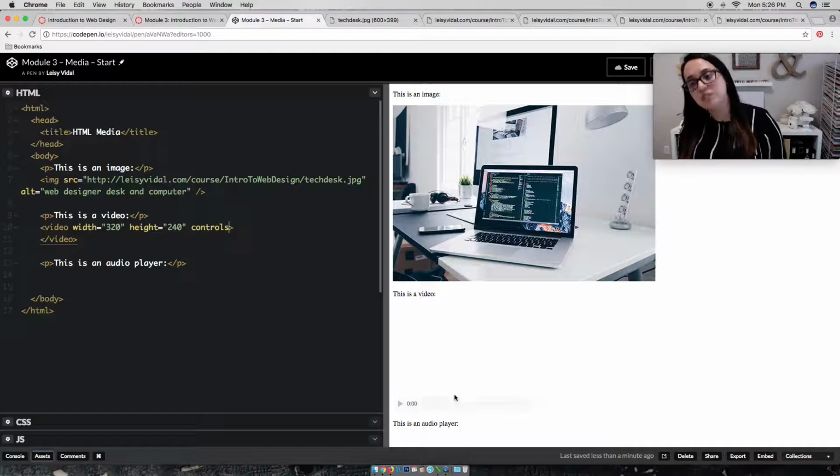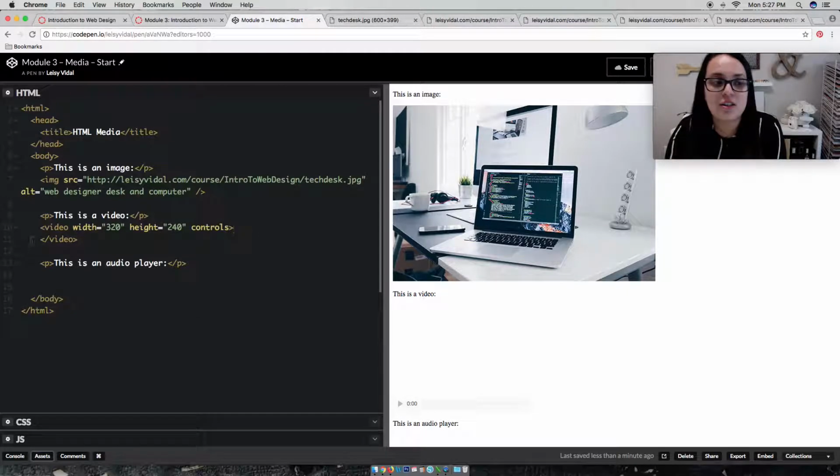They all have their own default styling attached to them. Even from version to version within the same browser, they may look different. So don't be alarmed if my play button looks a little different from yours. If yours has volume controls and mine doesn't, it's okay. These are just default styling set up by the browser.